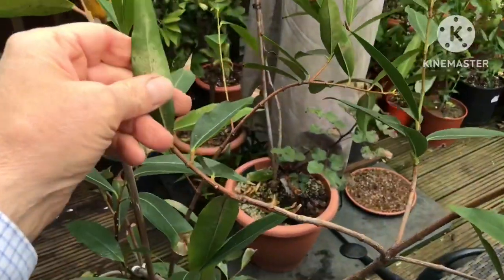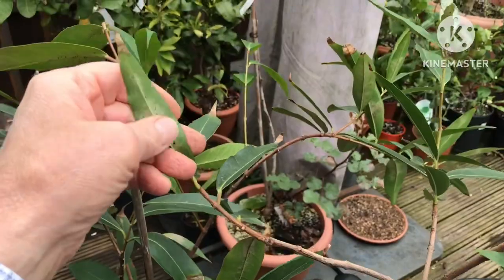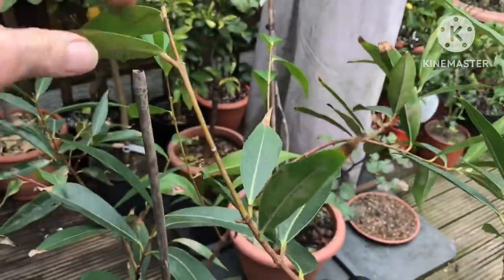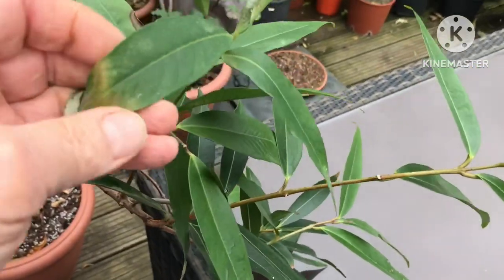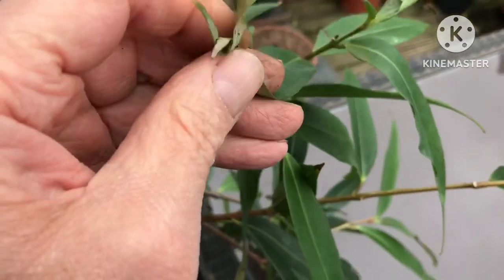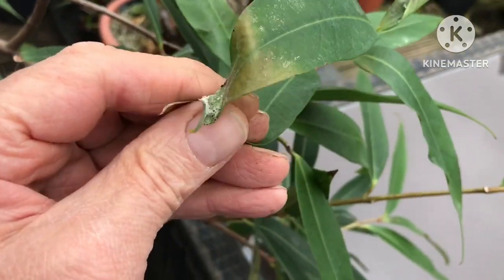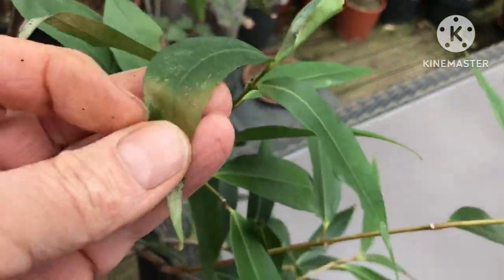Now I did bring this out, if you recall, I think to spray it for thrips. You can see the damage it causes on the bottom of the leaves, and it seems to have got rid of most of them. I think there's still a few on the plant, and I actually left it out for a few days. Now it's interesting, there's a leaf stuck here together. This will have a little caterpillar in this, as likely as not. When you get a leaf, you get these little twisty caterpillars that stick the leaves together.